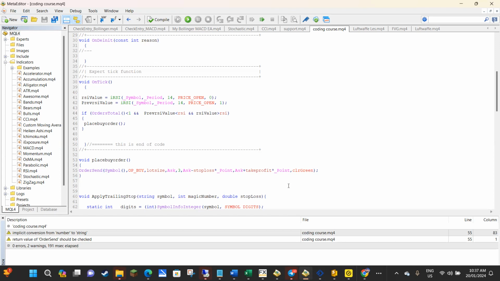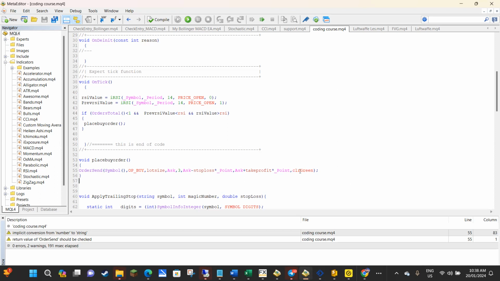When I was first playing around with one of these OrderSend functions, it took me ages to wrap my head around that ask minus stop loss, ask plus take profit, because I kept just putting in stop loss and take profit and was getting all sorts of problems. That's why I went through that, because I figured that was a point new people would not quite understand. You can copy some of the code and have it work without really understanding how it works, and that's fine. I'm sure that's how we all start off, but it is good to understand why it needs to be like that.